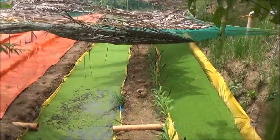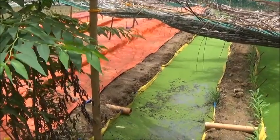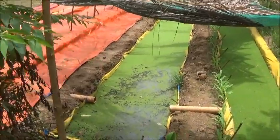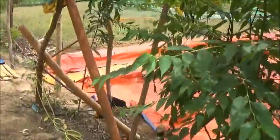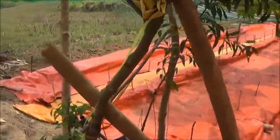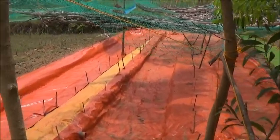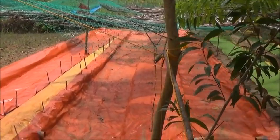And then as we haven't even planted yet, but as we harvest the second and third row of corn, then we'll be able to do the second pit. It's just so much easier doing it this way because we don't have to worry about the sides of the tarp falling into the Azolla pit. I wish I'd had this idea before, but it was just one of those things. I was down here and walking around and the light came on.